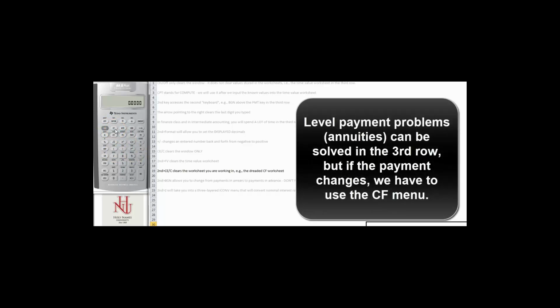There are a bunch of specialized worksheets on your calculator. It's really a pretty smart little device. You've got a date worksheet here, you've got a bond worksheet, you've got a cash flow worksheet. So if the amount of your payment changes over the course of the investment, you'll have to use the CF key. There's an interest conversion worksheet in here. To clear those, you have to be inside them and hit second, clear worksheet to clear that stuff out.